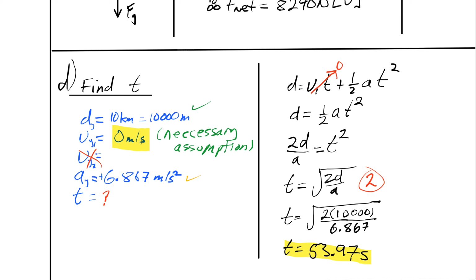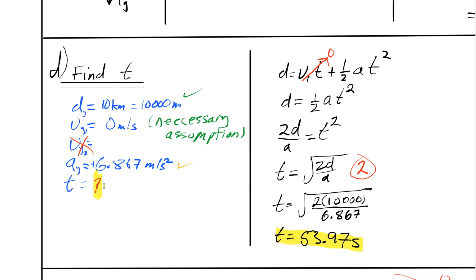start from rest. Otherwise, we won't have enough kinematics information to solve. We don't know the final speed. Time is what we're looking for, and we know our acceleration. It is 6.867 meters per second squared. And again, we give it an amber check mark because it is subject to error.